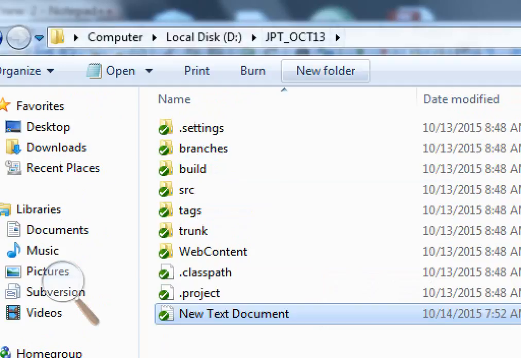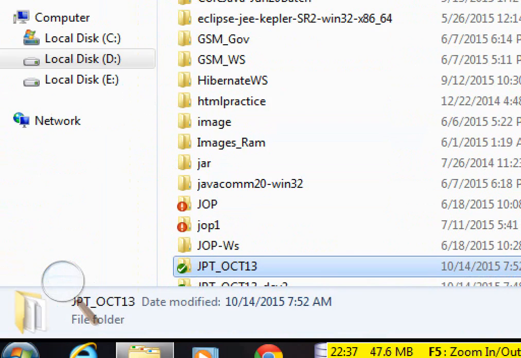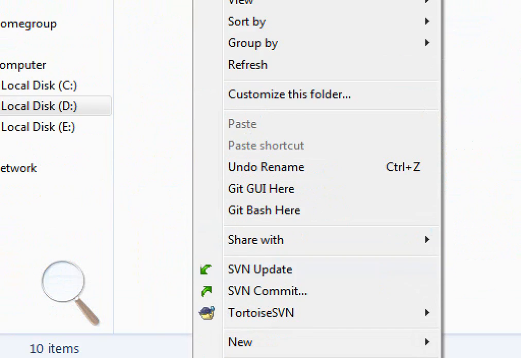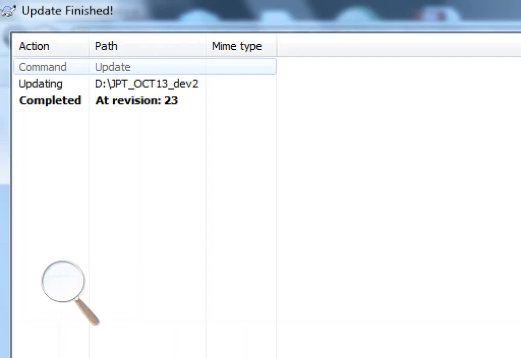Now this developer has 22, right? And what is the version that the other developer is having? So come back here and again do svn update. I'm doing svn update. So the important option now that I'm discussing is merge conflicts. Very important, and of course with respect to interviews also it is very important.